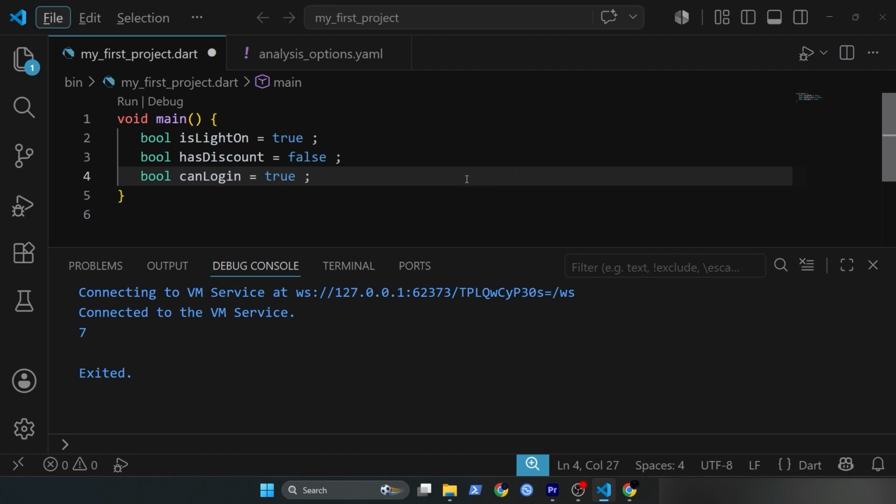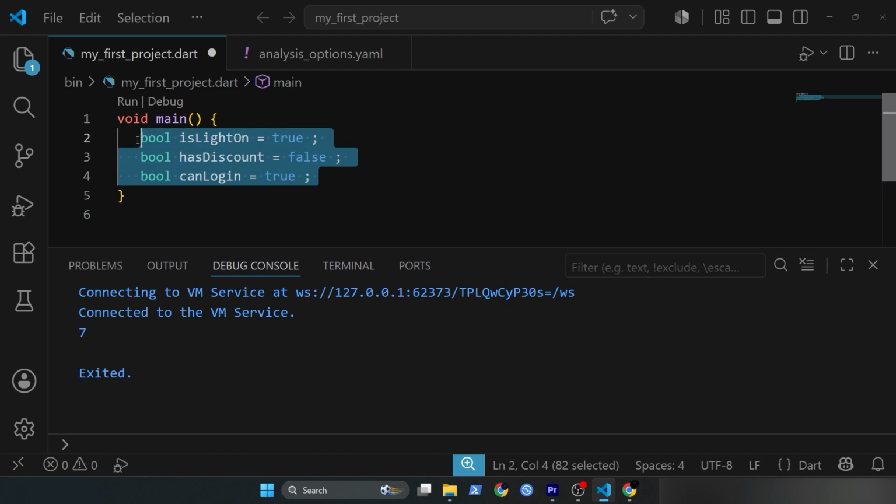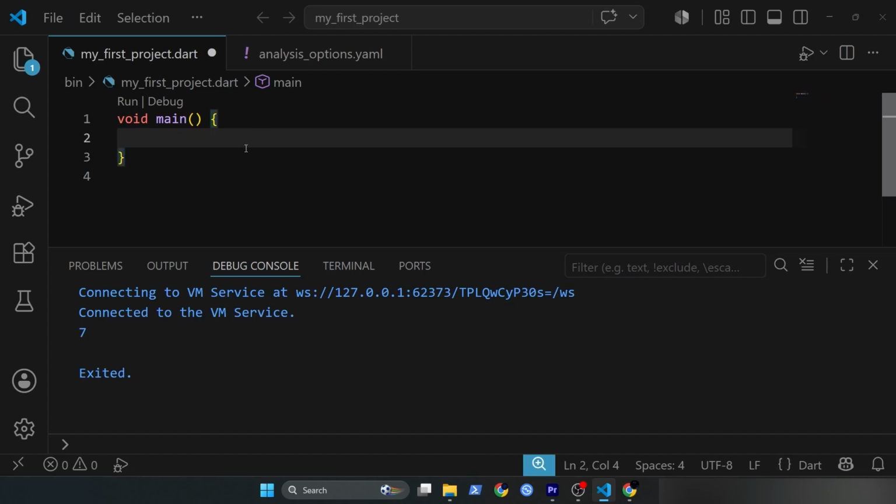And there you have it. You now know the strict rules, why we use Camel Case, and how to write clear, meaningful names. Your foundation is incredibly strong right now. In the next video, we're going to learn a magical feature in Dart that lets you mix text and variables together effortlessly. It's a trick that will make printing data much easier.